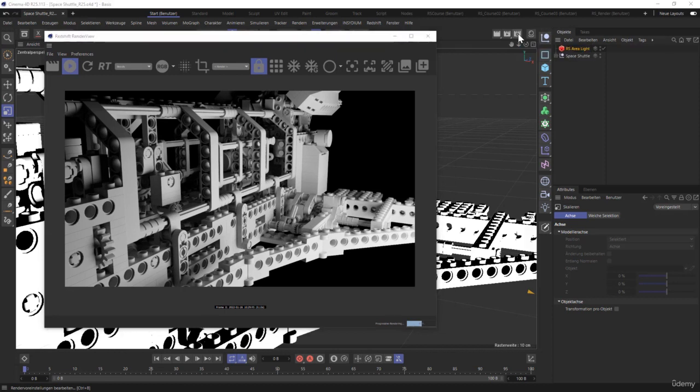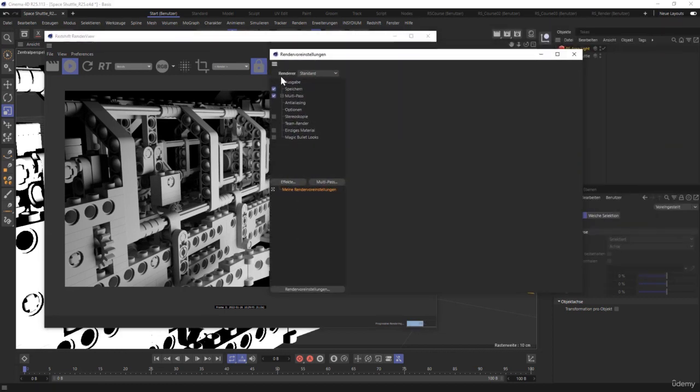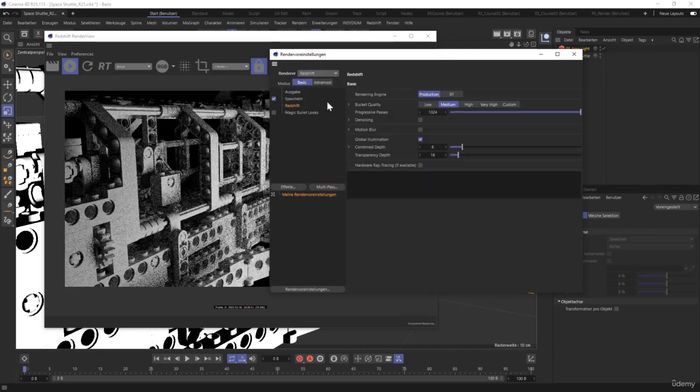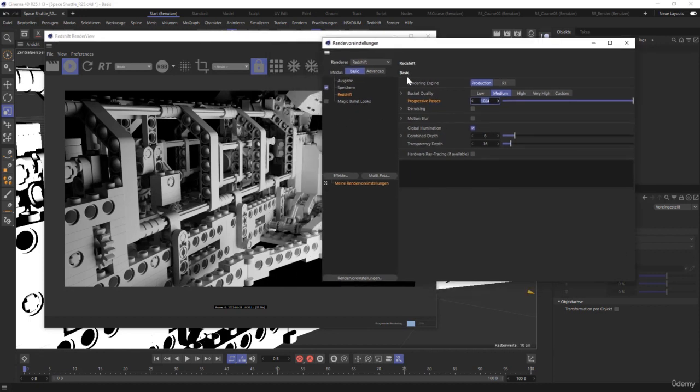As usual in Cinema 4D, go to Edit Render Presets, and switch the renderer to Redshift. Then we click on Redshift and we find under Progressive Passes the passes from the progressive rendering. The mode is set to Basic, so we are staying in this chapter. We will see that we will get very far with the basic settings. By default, this is already set to 1024. When it reaches 1024, it is 100%, and that's actually self-explanatory.